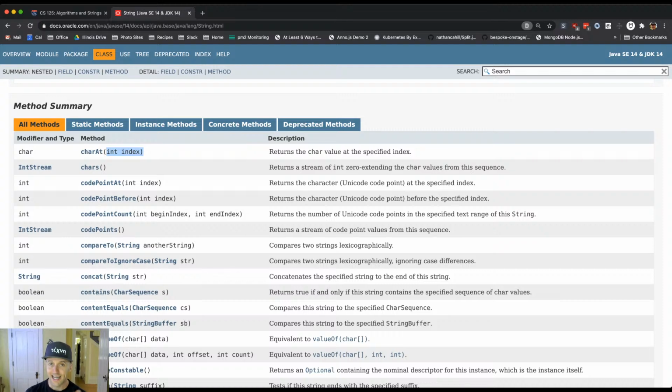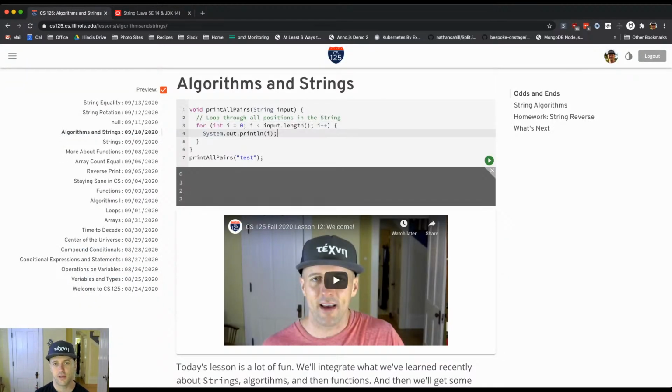So instead of just printing i, what I'm going to do now is print input.charAt, and I'll pass i as the position. And now you see one character on each line, TEST. Again, I could have done this with a character array, but I don't need to, because charAt takes a position in the string and hands me back a character. So I could have converted this to a character array first and then gone through it as an array, but I can also do it this way. They're equivalent on some level. I wouldn't say one's better than the other, just different.